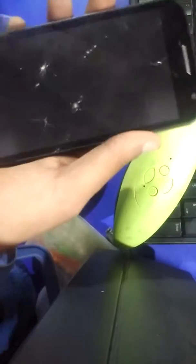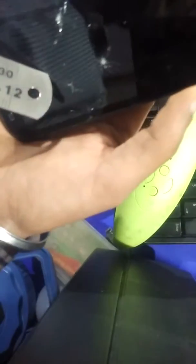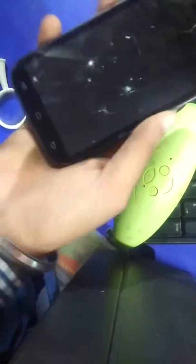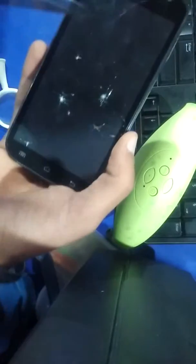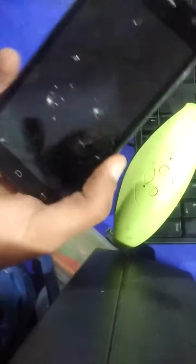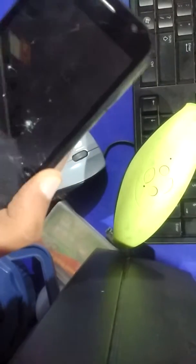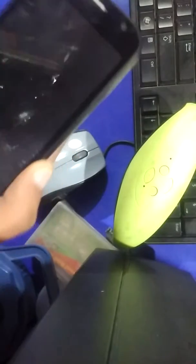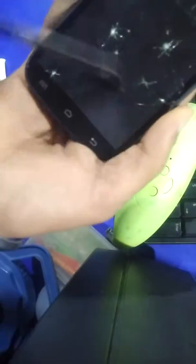I've already done a lot of scratching here and you can see the marks here, here, and here. So yeah, it's not scratch-proof as you can see. Trying hard — the screen is also not protected by any glass, no protection, and it's cracking, but still it's very tough — applying a lot of force.